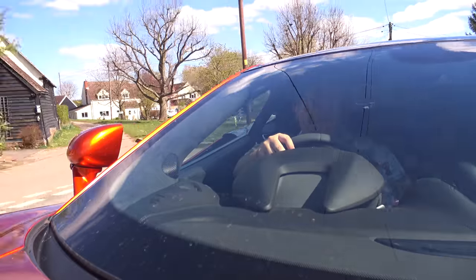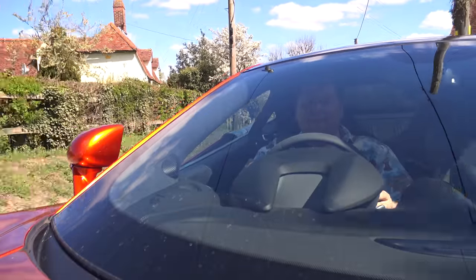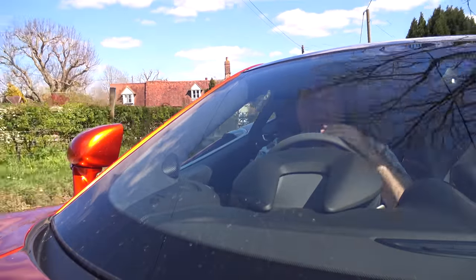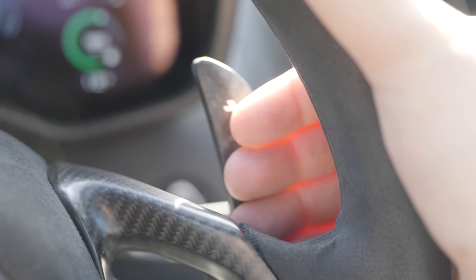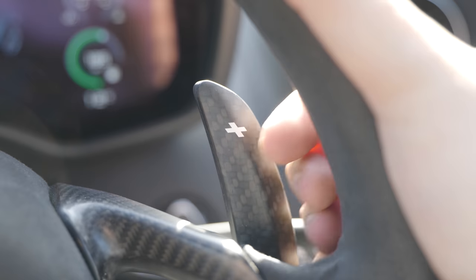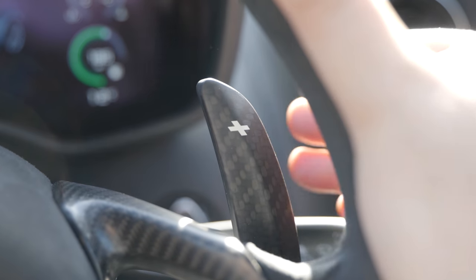The gearbox is beautiful. I love the shifter. The way McLaren have done their shifter, brilliant. If you don't know, it's basically a single piece, like a rocker, and you can go up or down from either way. So the right paddle, you pull it to go up, or push it to go down. I thought that was a gimmick. I thought you'd never really use that until I started driving these cars, and I found myself using it all the time. Whenever you're in town, it's great. When I have my M3, sometimes I like to drive it from the stick rather than the paddles, because it feels a little bit more relaxed. I do the same thing with the McLaren. I'm talking to you now, and I can go up a gear, I can go down a gear, whatever. It's great. The action is one of the best you'll find in any OEM car.